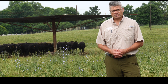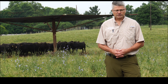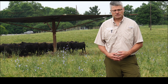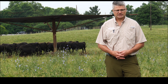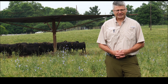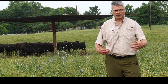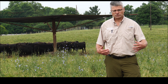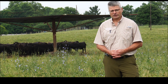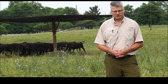When you think about how much shade should be provided per head, I like to tell people to think about the length of the animal and then multiply that by the width of the animal. So if we're dealing with mature cows, that might be 7 feet by 3 feet, which is 20 to 25 square feet per head. Now that's just to take into account the animal. We want to ensure that there's sufficient space between animals to reduce crowding, so the general recommendation may be 30 to 40 square feet per head.